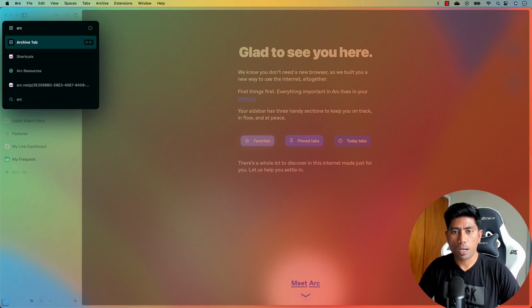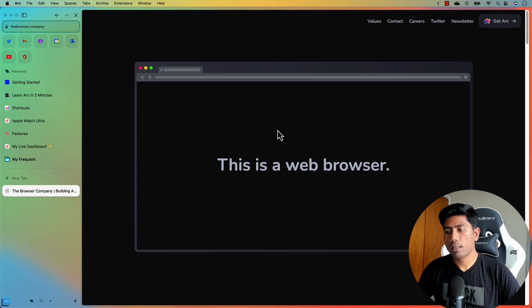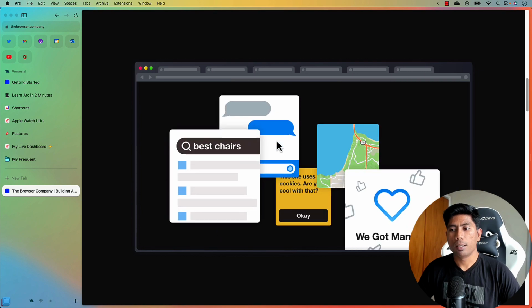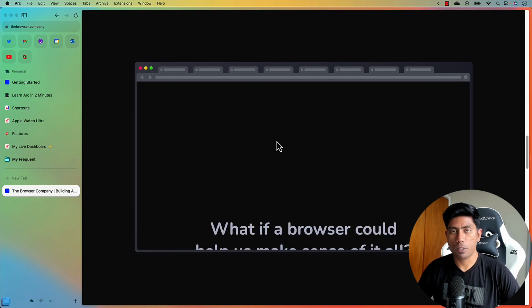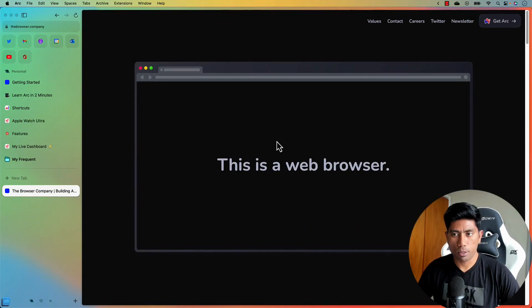If you have not heard about the Arc browser, just go to the Browser Company, and this is the one, the browser.company. So this is the website name. And the most important thing about this particular browser is that the creator of Google Chrome has also joined this company just recently. So you will see that this particular browser company is just evolving. The company has also said that one of the creators of Google Chrome has joined here to make the browser much better than any other browsers available in the market.